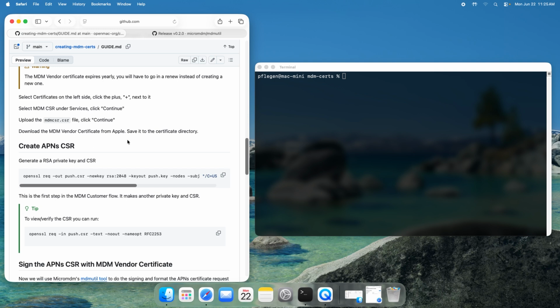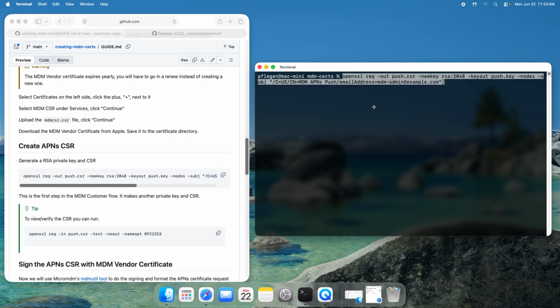And so this is all about APNS, Apple's push notification service. And we're going to generate another private key CSR here with pretty much the same command, just with the new file names. So OpenSSL to do the certificate request here because we're still working with CSRs.